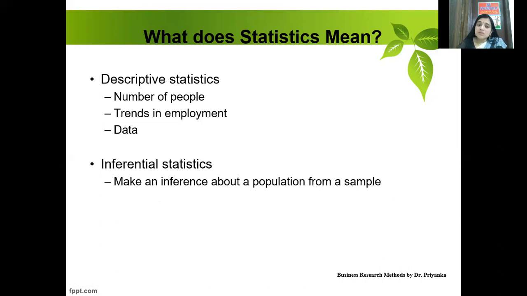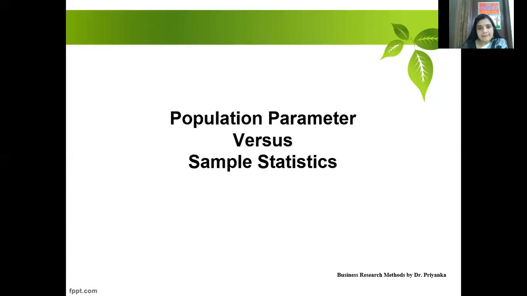But when we actually explain the data by taking something out of it, for example, we try to make some conclusions out of it, that is inferential statistics, which makes an inference about a population from a sample. When you try to give some judgment on the basis of data collected from the sample for the whole population, that is inferential statistics. Descriptive is just describing the data, describing a few things. But in the case of inferential statistics, you are going to make some inferences about the whole population.